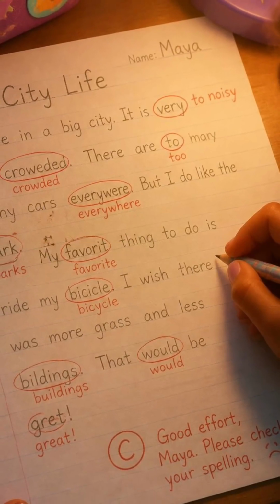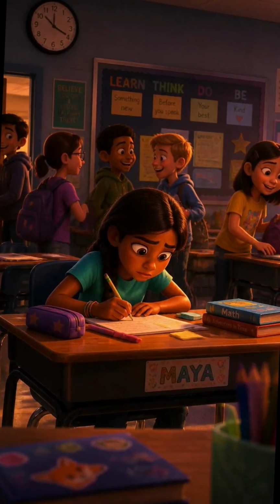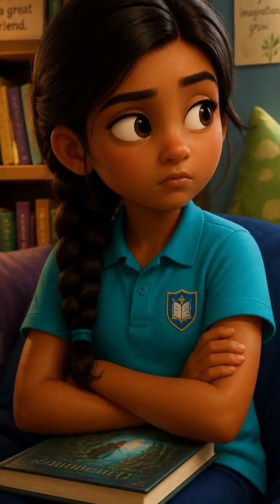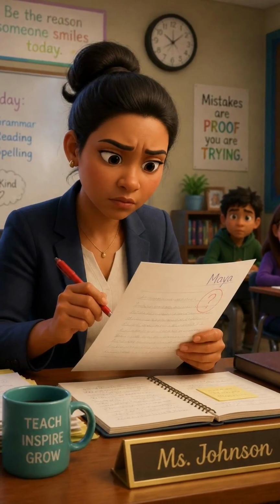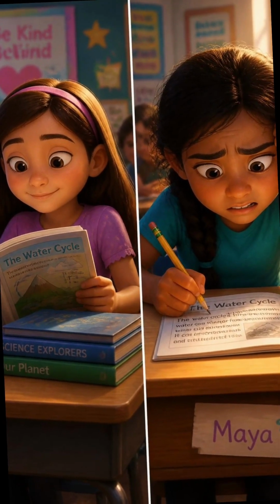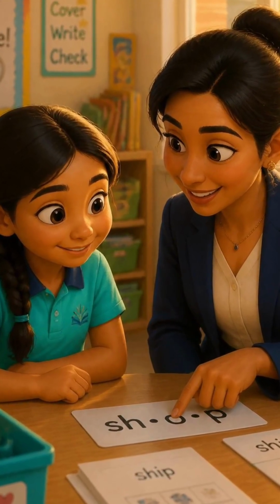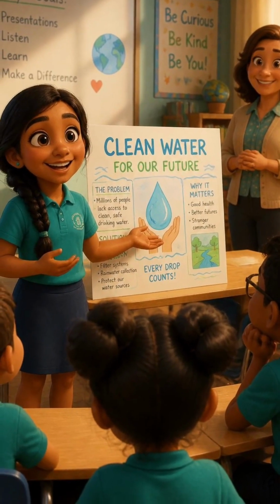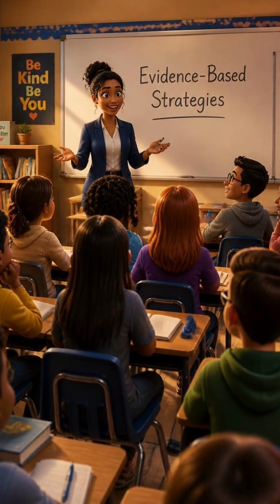On written assignments, Maya has many spelling errors, even on words she knows. She takes much longer than her classmates to finish reading assignments, and sometimes avoids independent reading altogether. Without understanding dyslexia, someone might think Maya isn't trying. In reality, she's working much harder than her classmates just to complete the same tasks. With appropriate reading intervention, classroom accommodations, and encouragement, Maya can continue to build her reading skills while demonstrating her knowledge in other ways.